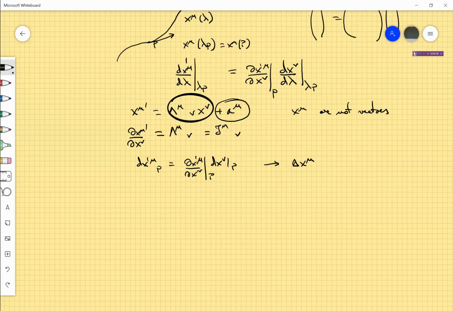So the second definition that we are going to make is that of a differential form at the point P. This is another geometrical object, and for the moment we are just defining these objects at a given point in spacetime, not everywhere. These differential forms are also called covariant vectors.